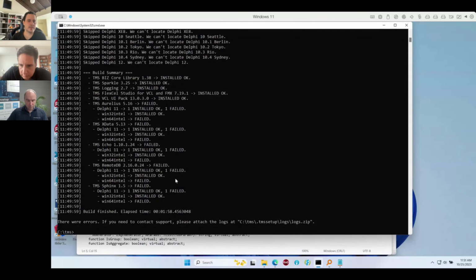So we see that Biz installed okay, lots of products installed okay, and Aurelius failed only for Win64, and all the products that depend on it also failed. So if we go back there and fix the code and ask for build again, actually it's trying to rebuild Aurelius for Win32 because we modified the source code.